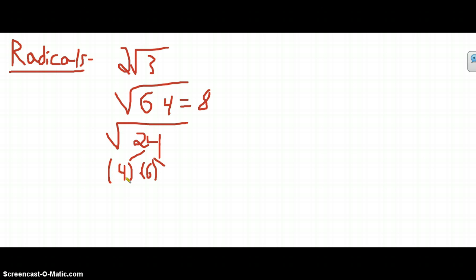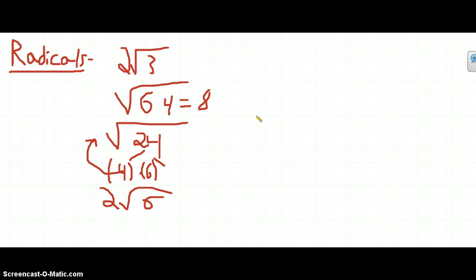When I simplify, I have to take the highest square root I can find, the perfect square. And 4 happens to be there, so I'm going to take 4, and the square root of 4 is 2, so it's going to be 2 square root 6. Okay, so that's our simplifying, because I'm moving this out over here, taking the square root of it and putting it there, but the 6 will remain on the inside. So basically that's just simplifying, and once you learn simplifying, you can almost solve most radicals and any radical expression. But the key is also knowing your rules.